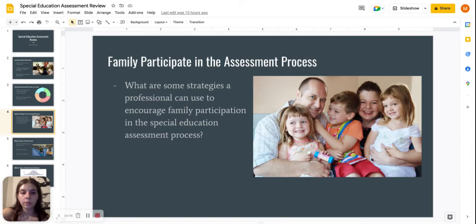One strategy that can be used and is very important in parent-professional partnerships is communication. To encourage family participation, the teacher can email, call, text, send notes, send newsletters, etc. By regularly communicating with families, you are building a relationship with them that can lead to a healthier partnership as well as healthy communication skills, all of which will benefit the student in the end. Another strategy that can be used in the classroom is an open door policy. This policy helps families and parents feel welcome.